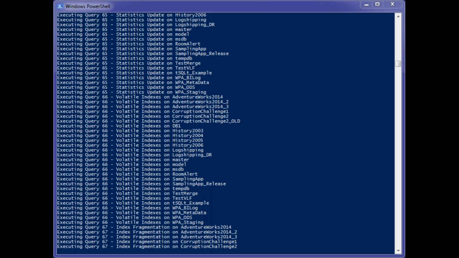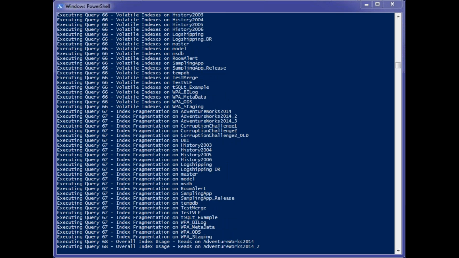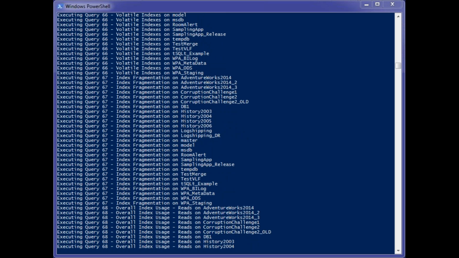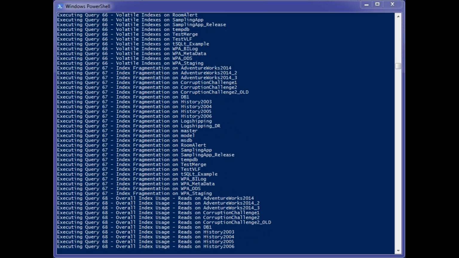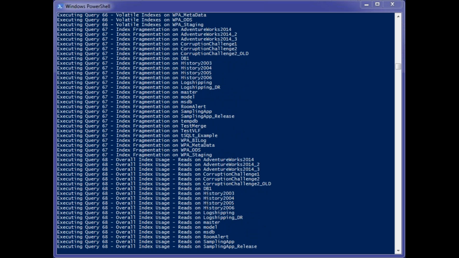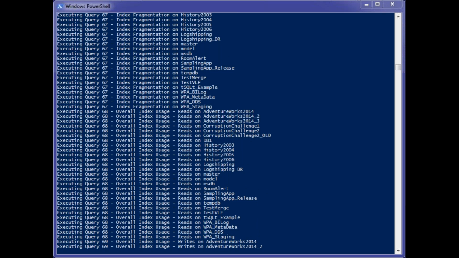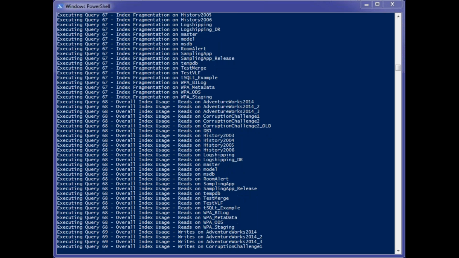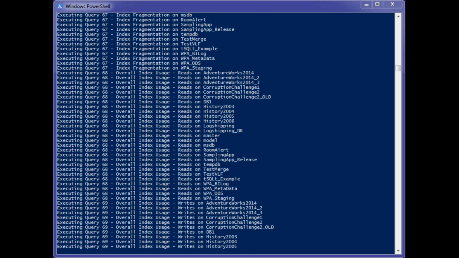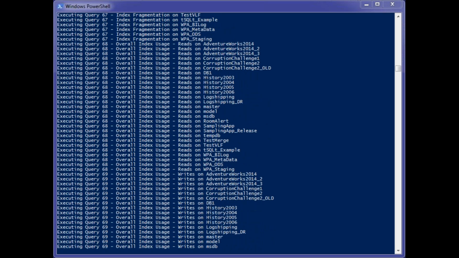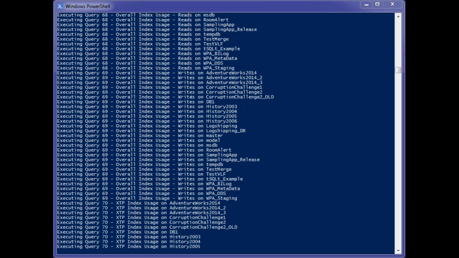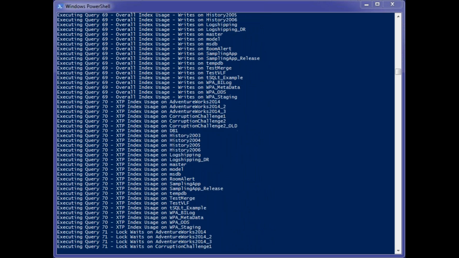How long does it normally take, in your experience, Sander, when you've been running these on customer sites? A couple of minutes. This is for one instance, and about 15 to 20 databases, and this is locally. It doesn't really make a difference if you do this remote, because it's just simple queries that are executed.